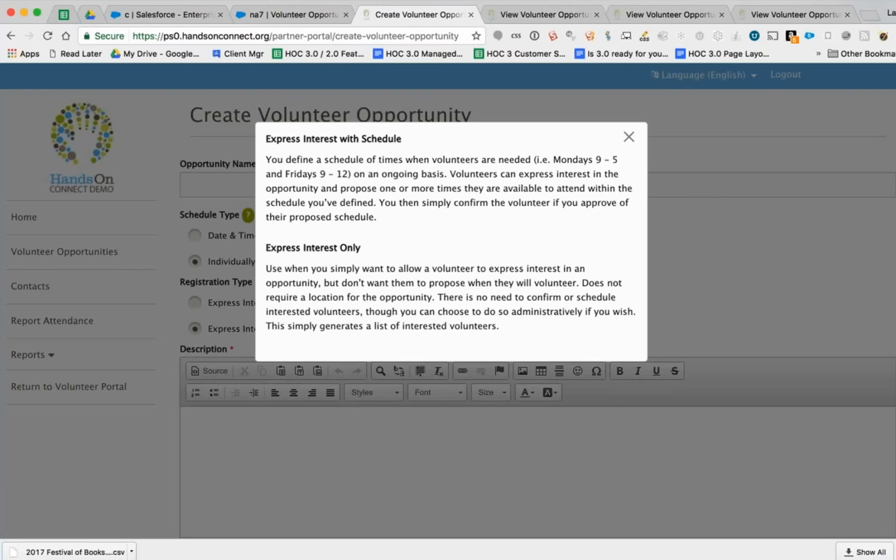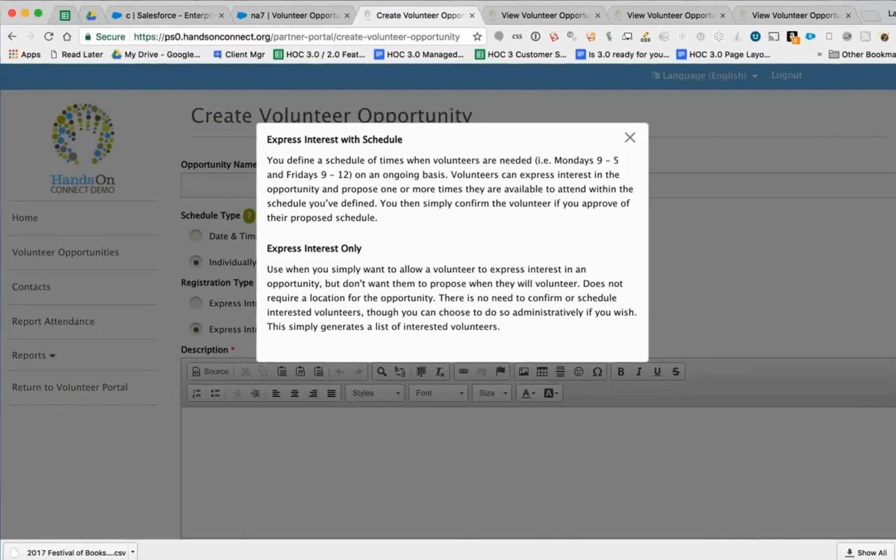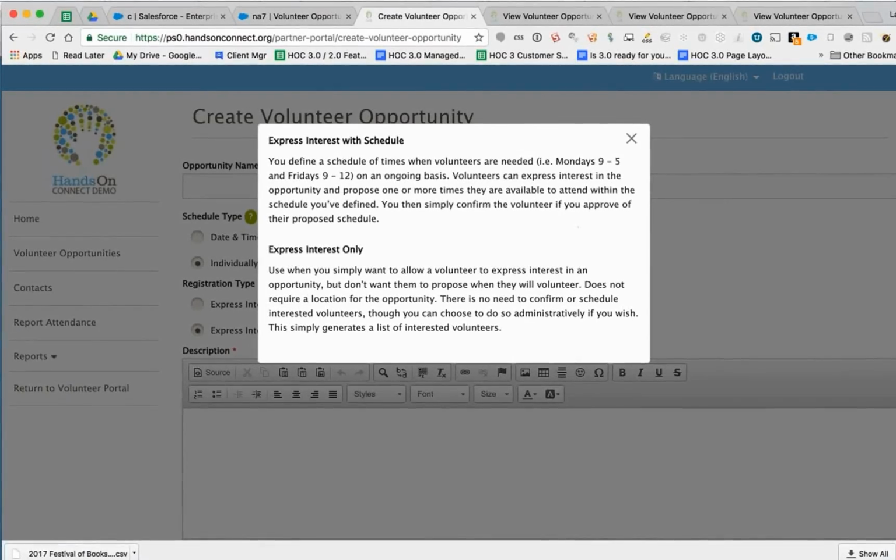Another thing this makes possible is like a virtual opportunity. Because a virtual opportunity you do at home, it doesn't take place at a particular time. And there are some opportunities that don't take place at a location, right? Like if I just want to say I'm interested in being notified about disaster opportunities, or I'm interested in becoming a board member, and I just want to find out who is interested so that I can tell them when there are opportunities, I wouldn't want to post a location because it doesn't take place anywhere and it doesn't take place at a certain time. It's just, hey, I'm interested.